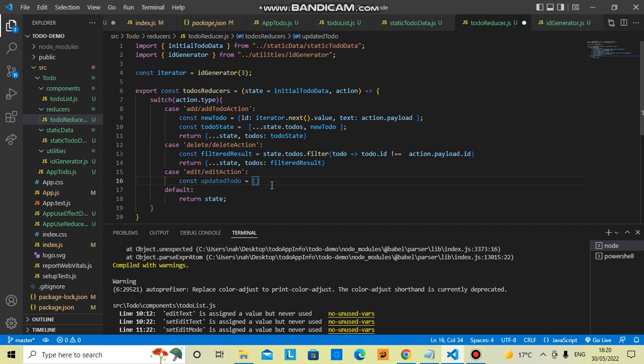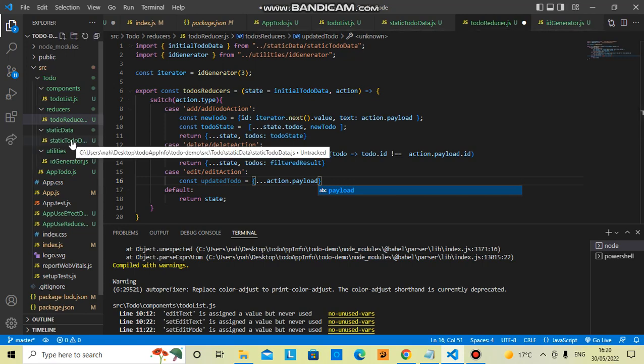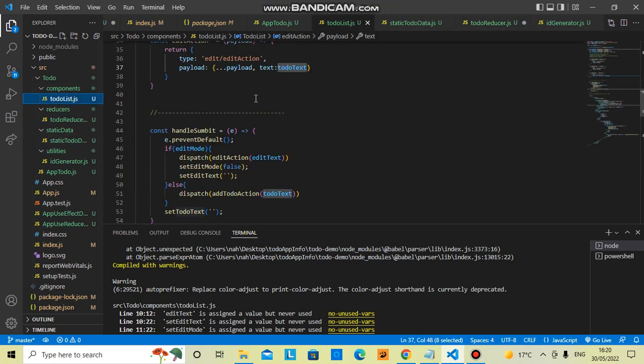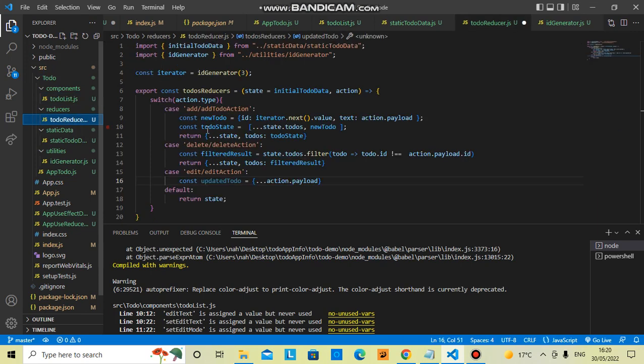This updated to do will be action.payload, in the sense that the payload, which is to do and its portion test, has been modified when we type an extra name into the test field containing the existing data. I have to retrieve it in the same manner as action.payload being spread.